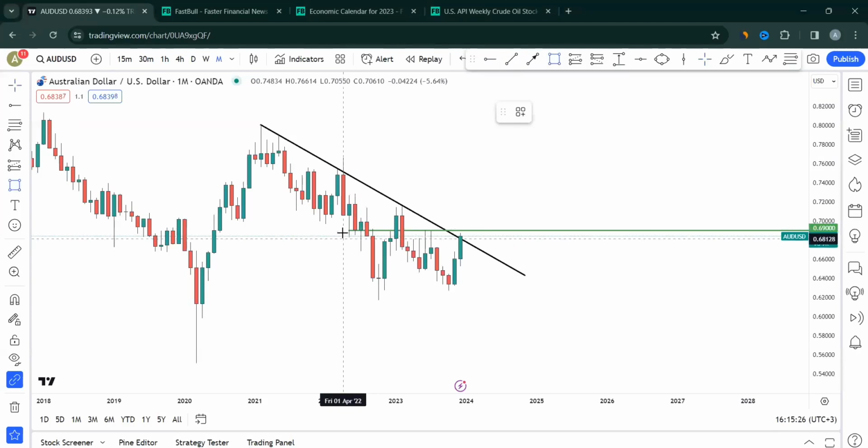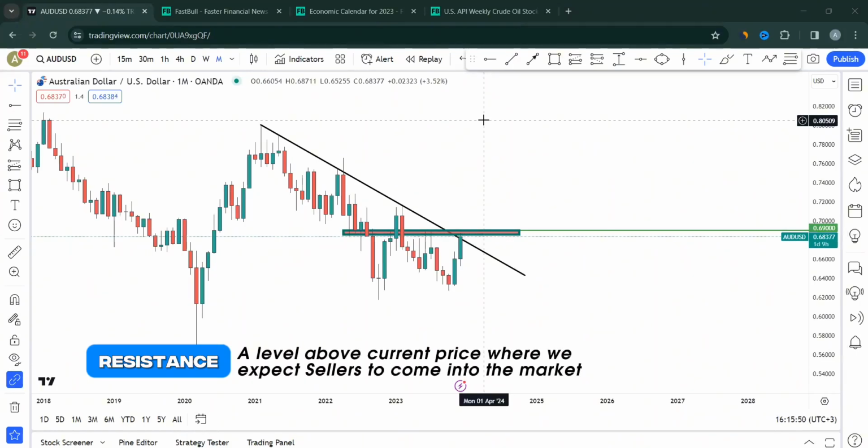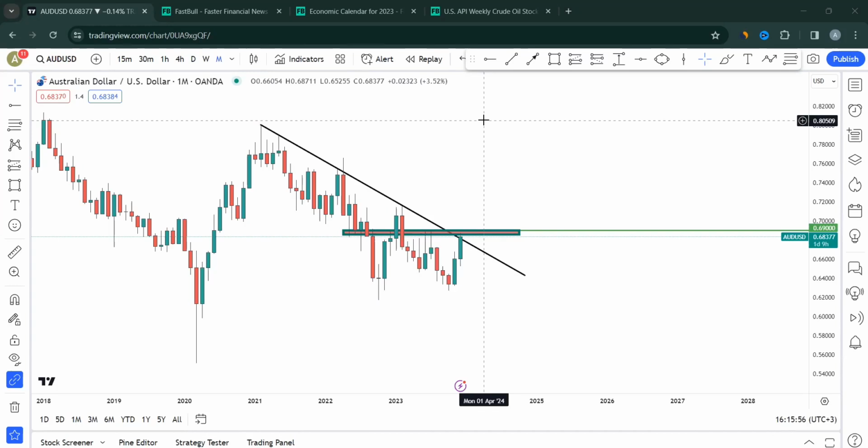If you use slabs, you can put your slab here and you can clearly notice that currently the price is exactly in this level here, because this is a very strong level. Support here became resistance, false breakout, resistance, push price down. Again, we're approaching here. So meaning that we're at a resistance. Now, if we're at a resistance, the keyword is here. What is a resistance? A resistance is a level above current price where we expect, the keyword is expect, sellers to come into the market. Now, we are expecting because it may happen or it may not happen, right?